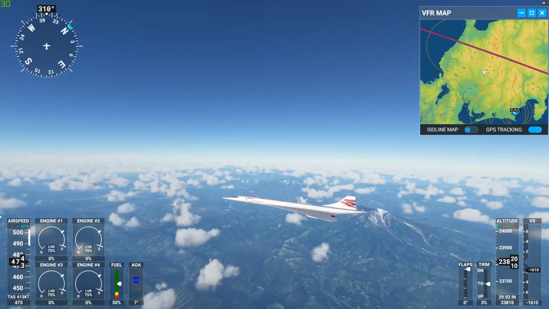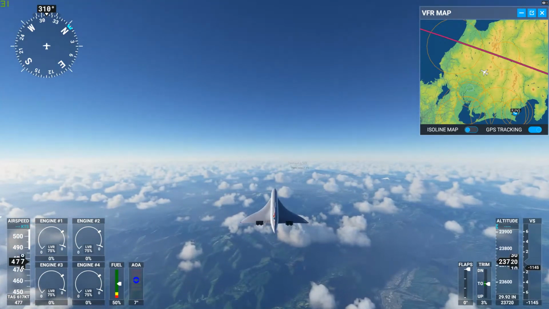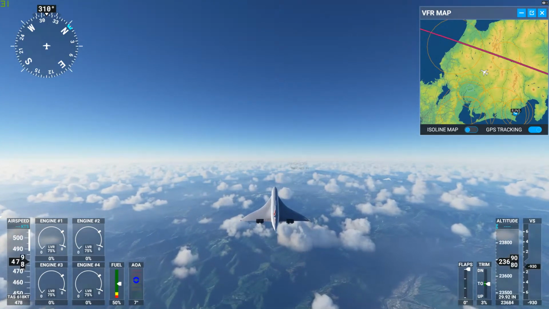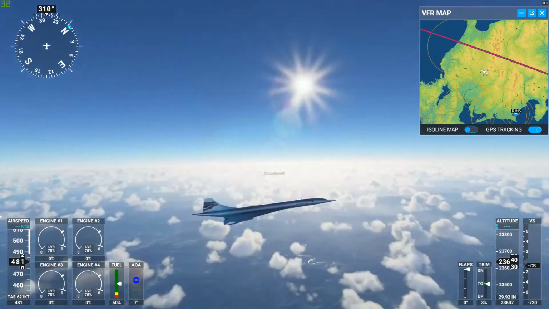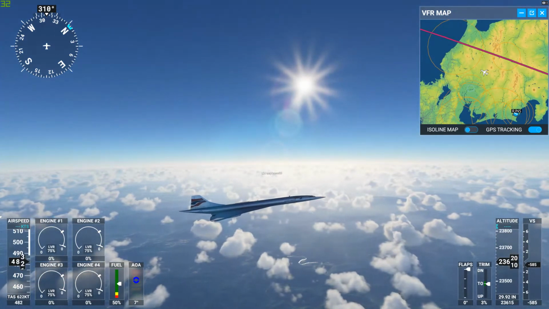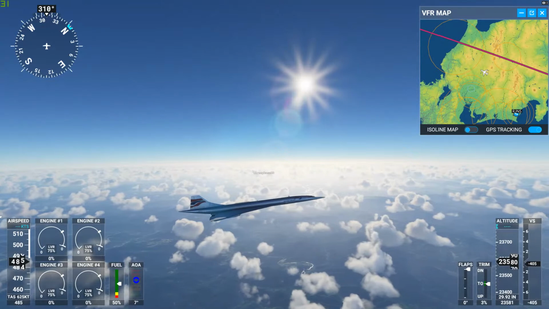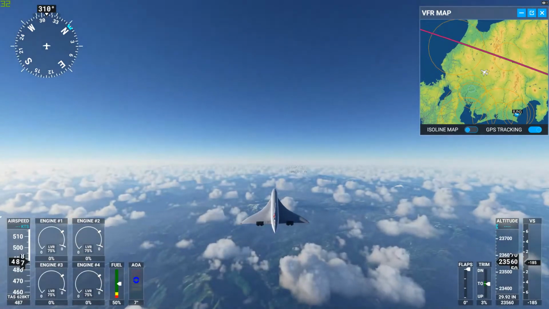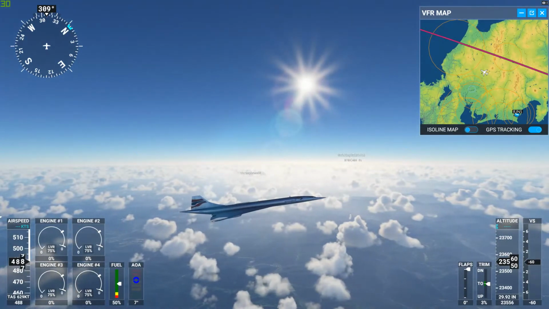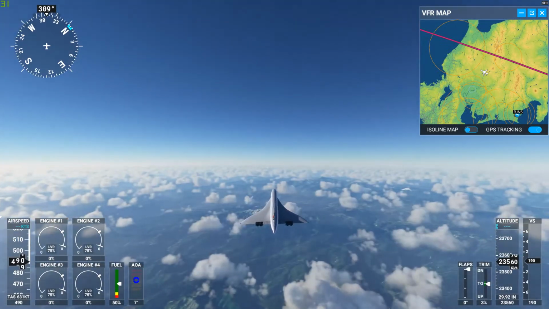Now, for some reason my Concorde is pointing up, as if it's got trim automatically up, unless that's just the... No, it's pointing up. Look at that. That is normally level, and for some reason I was dropping altitude and I cannot get up into my Super Cruise.